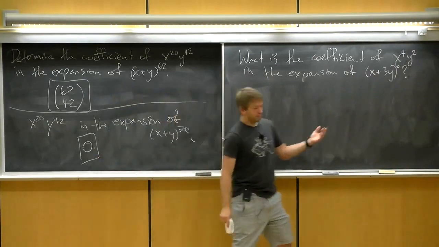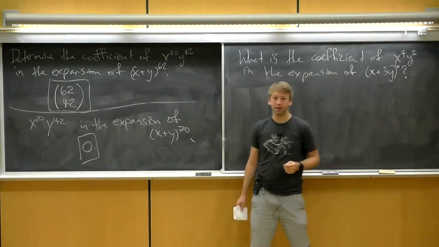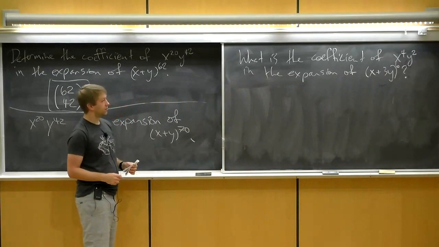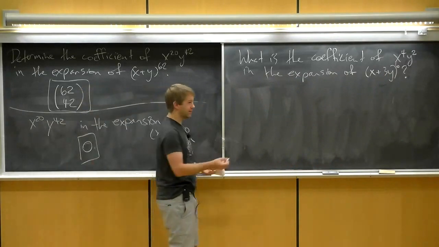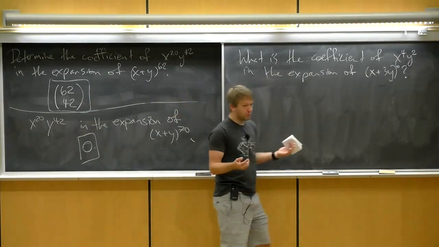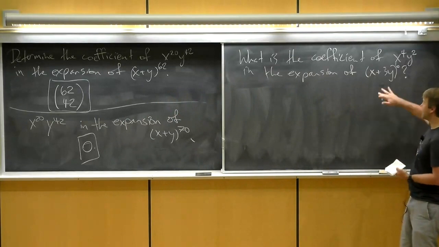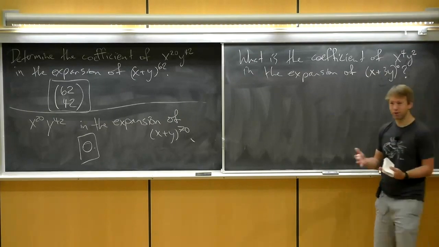So the thing that makes this a bit different is that I've got a 3 in there, right? So here's a way you can think of this. There are lots of different ways you can do this. If you really know what's going on, you can possibly just jump to the answer. But let's do it in a slower, more step-by-step way.